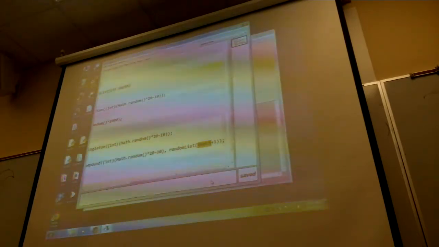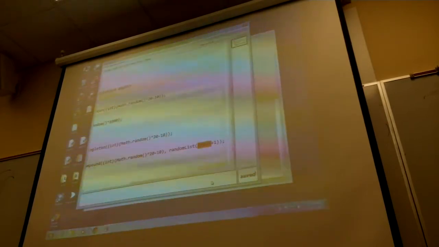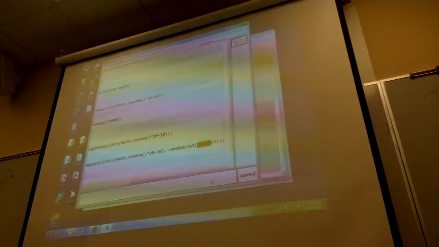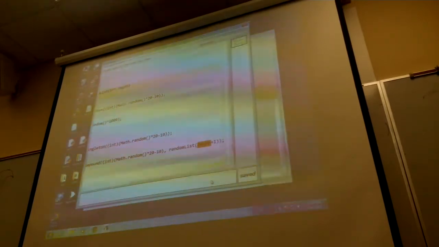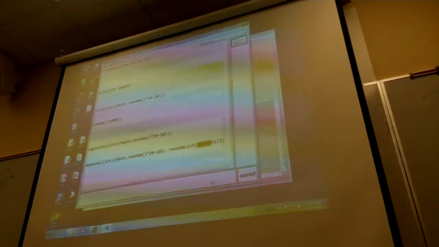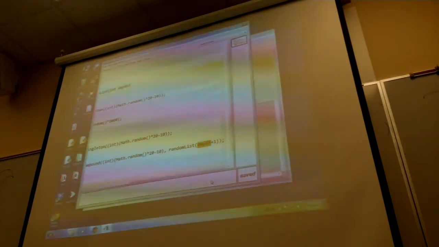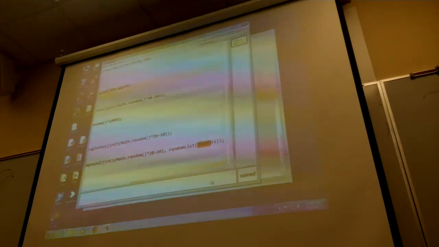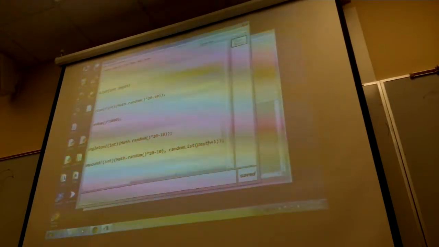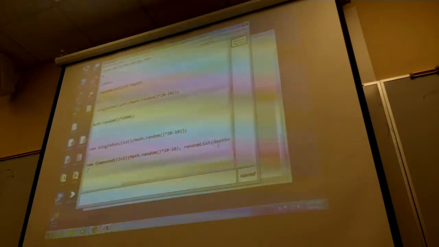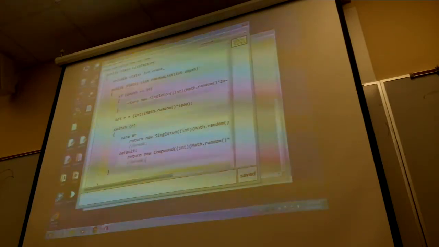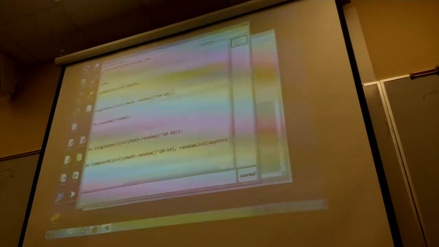This is sort of like how we did size, but in reverse. When we did size, we said, well, the size of the list is 1 for myself, plus whatever the size is of the next guy. Here, we're telling the next guy to use this as the size, because the size is whatever my current size, or the depth, is, plus 1. So we're just flipping it in reverse. This is a common recursive programming technique to limit how far you go into the recursion. Okay, so I think this technique will work better for your expressions.